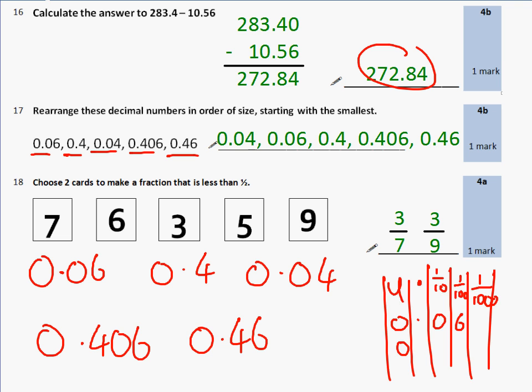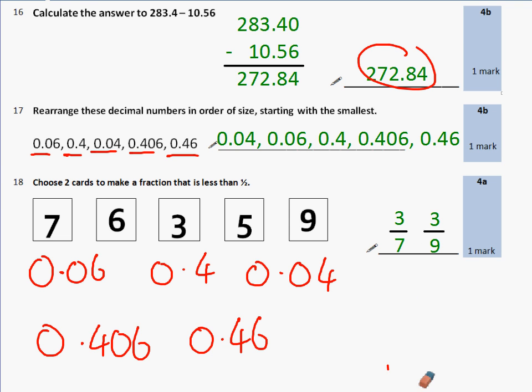However, there is an alternative, which is to try and do it by sight. And one way you can help yourself to do it by sight is to have a look quickly at which number has the most number of decimal places, and it's this one. It has 3 decimal places. Now that doesn't mean it's the biggest. Do not make the mistake in thinking that that's the biggest because it's got more numbers.